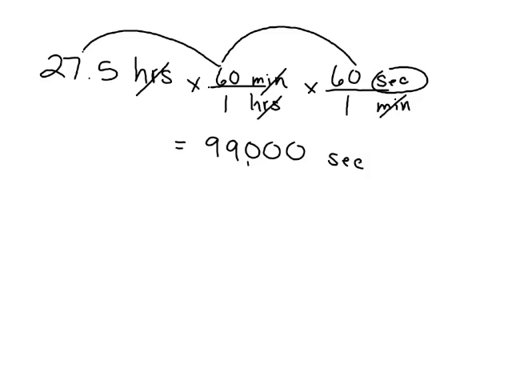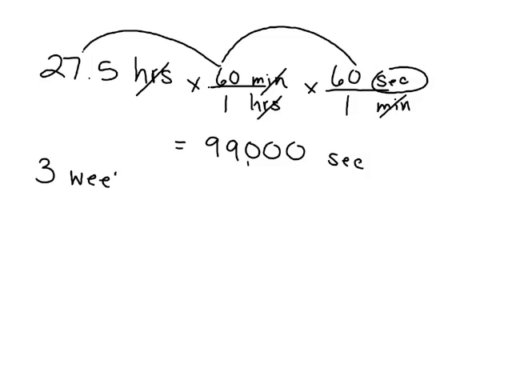Could you skip that middle step? Of course, you always can skip steps, but it's probably not a good idea. Only if you know the ratios properly. You could have gone 27.5 times 3,600, because there's 3,600 seconds in 1 hour. So if you knew that, you could have skipped this step. Yes, but it's always safest to use the most basic steps. Even if it's extra writing, it's too easy to miss something when you get in a hurry.